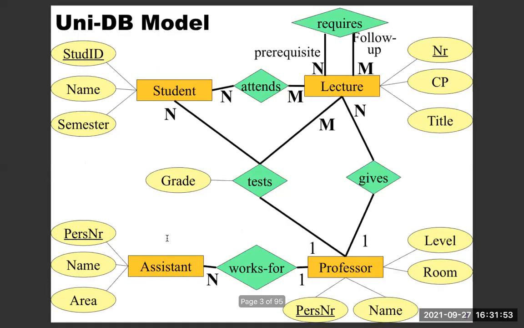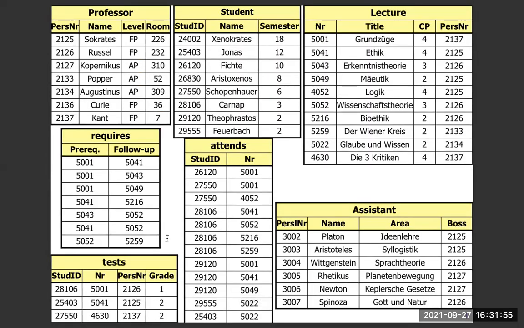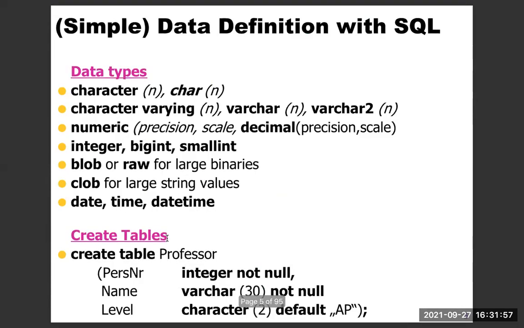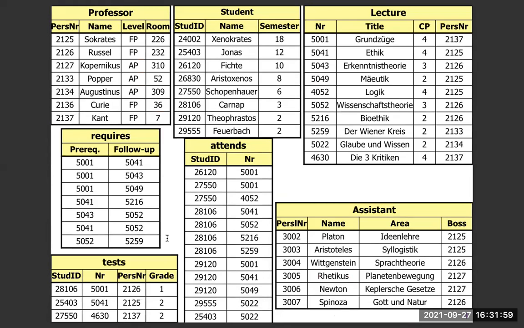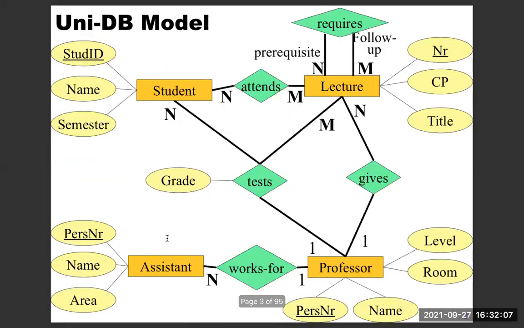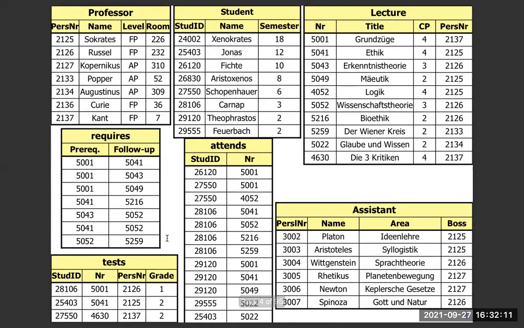So our database: how to convert it into SQL, how to convert it into the data definition language of SQL. Having this entity-relationship model, then logical model, relational model, with names for these tables with relations, attributes or columns.